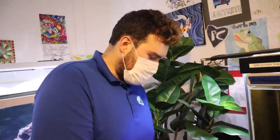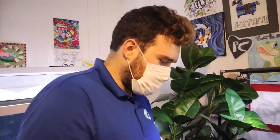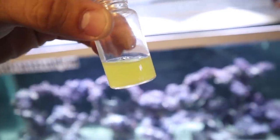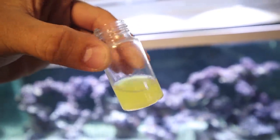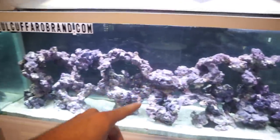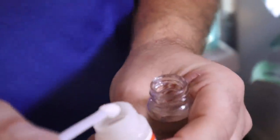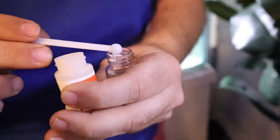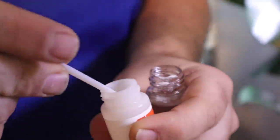It didn't start showing ammonia right away. That's a good sign. So yeah, there you go, fellas. So far, at least, the color that we're looking for. Let's just hope it stays that way. I've never done a test on a saltwater tank before. I've done a lot. Some more drippy droppers of that, and all right, now hopefully we don't get a color change when I, whoop. Missed a little bit. I just put a little extra.